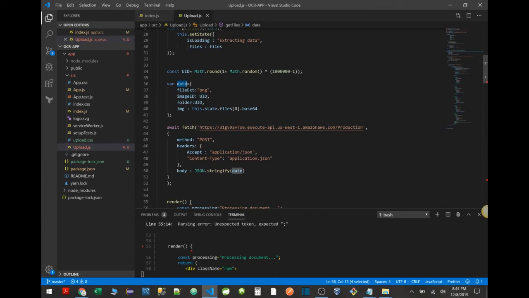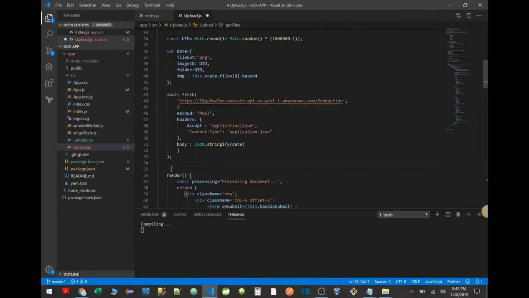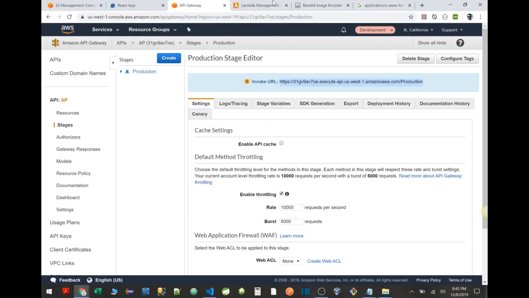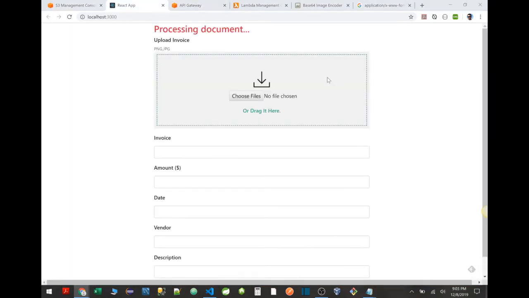What we're going to do right now is go ahead and test this function. As soon as we upload this file, we're expecting this to receive this request to our form, and hopefully it will pass it on to API Gateway, and API Gateway will send it to the Lambda function and eventually to S3. All right, so I'm going to save this, and then we're going to close this function. Perfect. We're going to save this, go back to our application, and select the file.